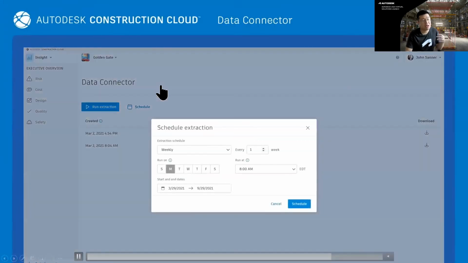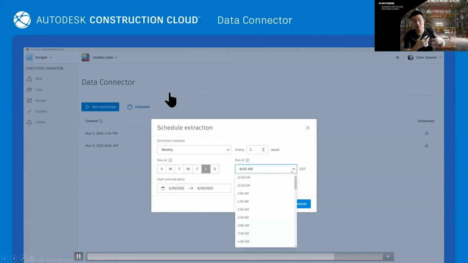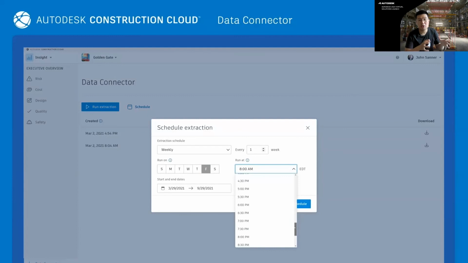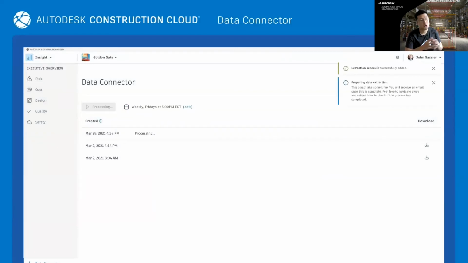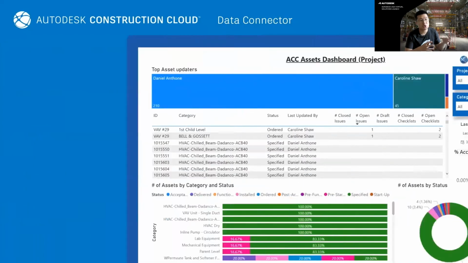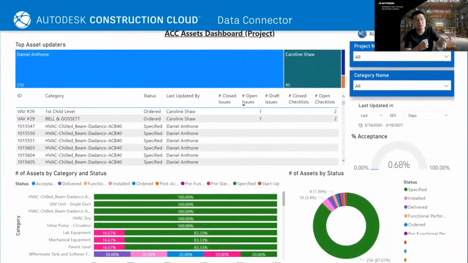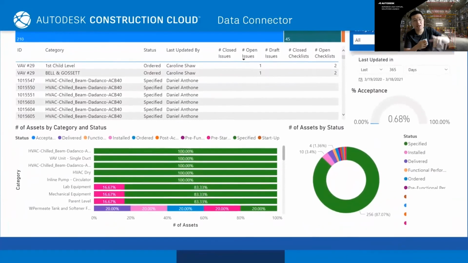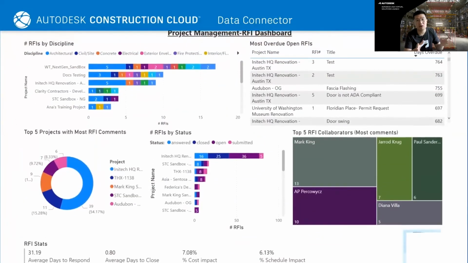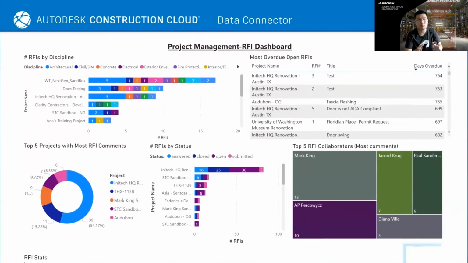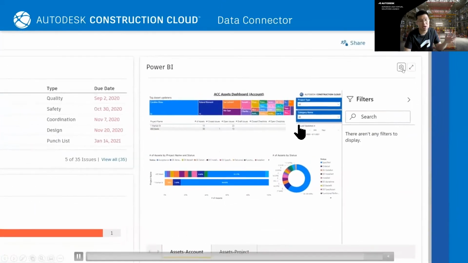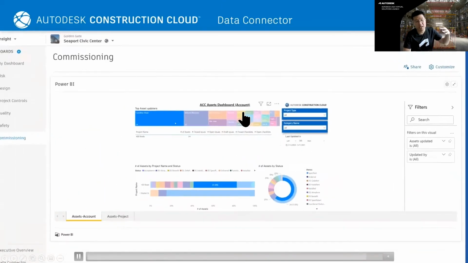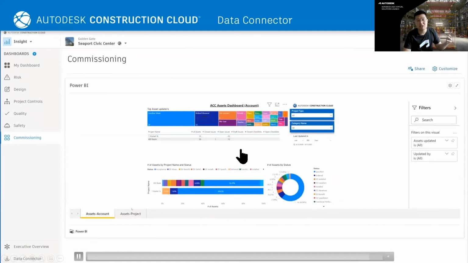And when it comes to the last part, we want to collaborate with other systems as well. So the most effective way to grab all the critical data from our platform is that we have these data connector functions that can cater for these use cases. When you extract data connectors, we are able to extract all the critical data and save it in CSV, and that information can be plugged into some BI tools to configure and customize your own dashboard. And then the dashboard can be brought back to our Insight dashboarding system directly. And then for your management, we can view and visualize all this dashboard right off the bat.